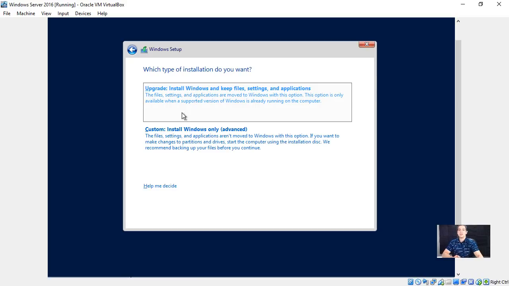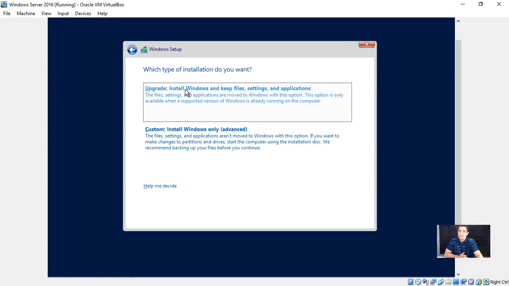And here we need to choose upgrade or custom install. So 9 times out of 10, an upgrade is a really bad idea. If you have Server 2012 installed, you can technically upgrade from 2012 to 2016, but it never ever works. Even in Microsoft's MCSA book, which I studied a while back, they tell you don't do an upgrade. If at all possible, just install it from scratch.